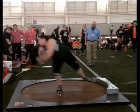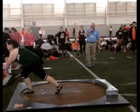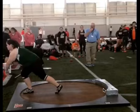In order to show you why this is, I want to go back and play this in full. What I want you to watch is the delay between when the right foot lands in the middle and when the left foot touches down near the toe board. Check this out.